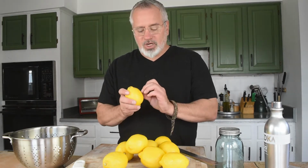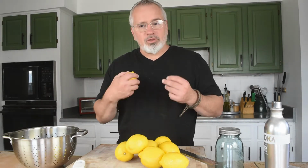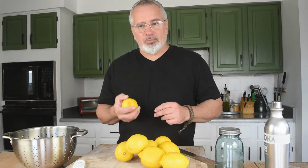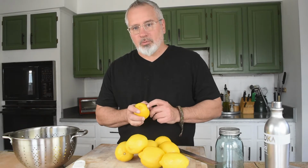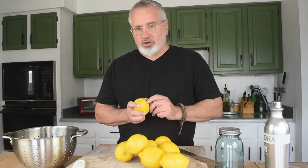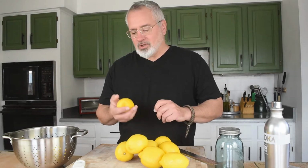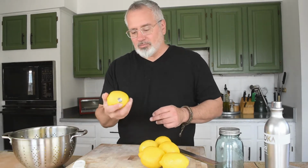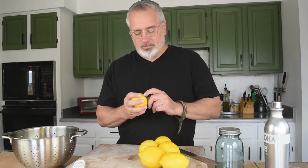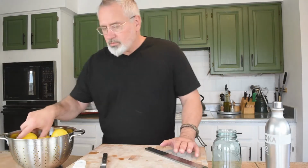I remember one of my first jobs. We're in the middle of service, and the person that prepped the peppers for the salad station didn't peel these off, just cut them with them on there. So imagine hands gloved up, trying to get stickers off of a wet, slimy piece of pepper. It doesn't work. Okay, I'm gonna clean these, and I'll be right back.